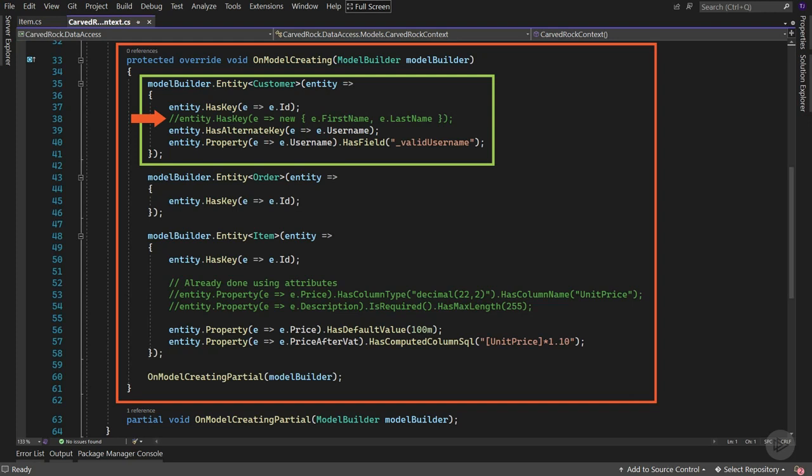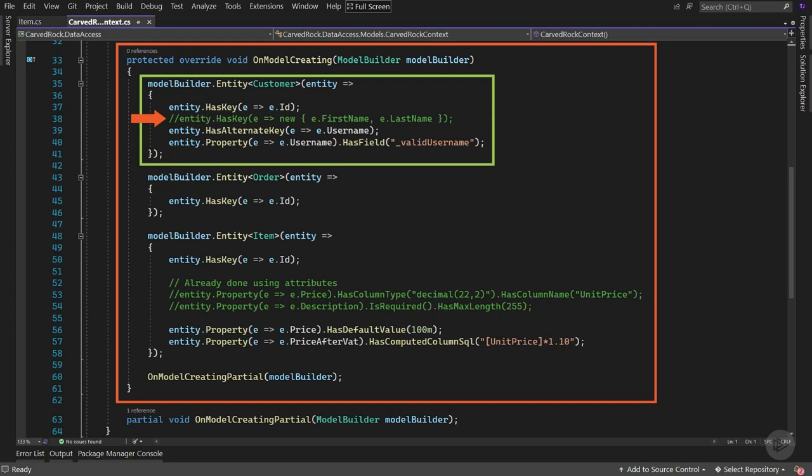That would mean that if we already had someone in the table with the first name John and the last name Doe, we could not add another John Doe. But we would of course still be able to add a single instance of Jane Doe or whichever other combination of first and last name that did not already exist in the database. So this is an example of a composite key, but perhaps not the best one, since it requires uniqueness on something that is not naturally unique.